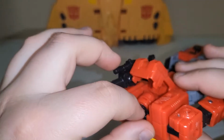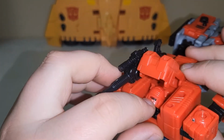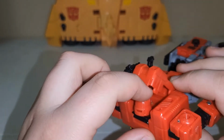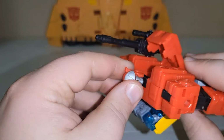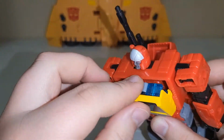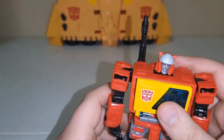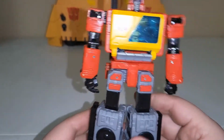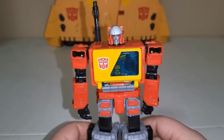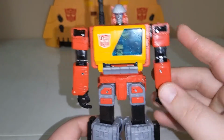And then the last thing you have to do is open up this back panel. You don't have to turn his head around, but I found that getting his head out is easiest if you just get a fingernail in there and pull it up using that little slice. And I literally just clipped my fingernail, so I barely have any compared to normal, and I'm still able to get it out that way. Leaving his head where the face is forward, there's less to get a hold of, but there you have him, Kingdom Blaster in his robot mode.